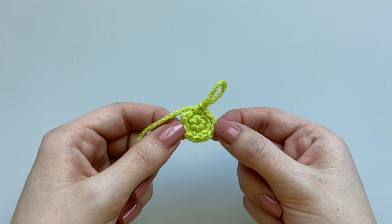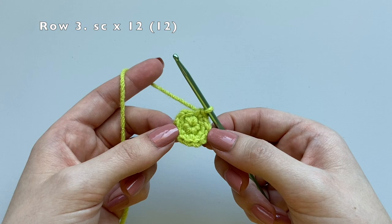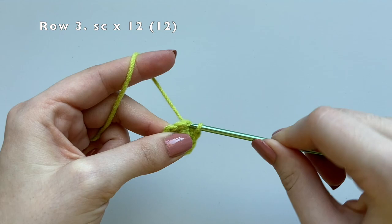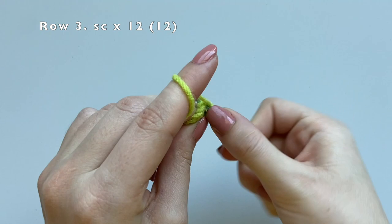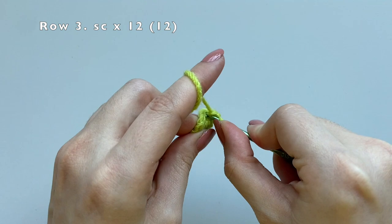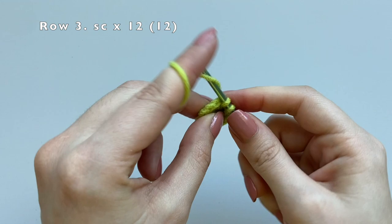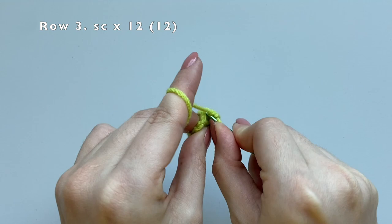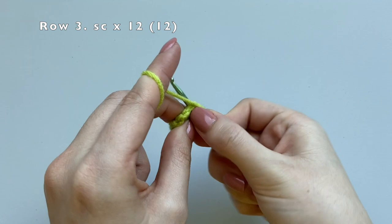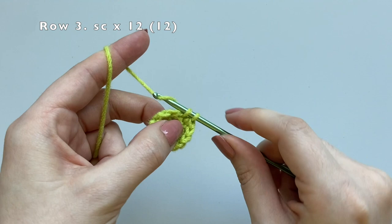For row three, we're going to single crochet in each stitch around our circle, so a total of 12 times. Once we've completed row three, we should have a total of 12 stitches around. So we'll single crochet, one, two, three, four, five, six, seven, eight, nine, 10, 11, and 12. And you'll notice that my eye sort of curled upwards a bit.